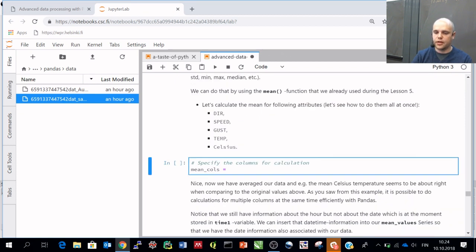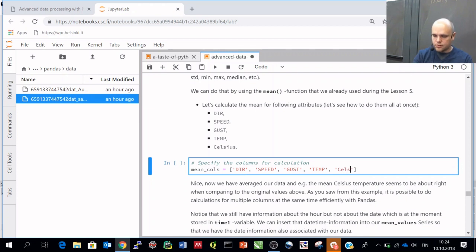So we create a variable called mean_cols equals to, and then the list of column names that we want to include in our calculation. So let's say that there's speed, gust, temp, Celsius.